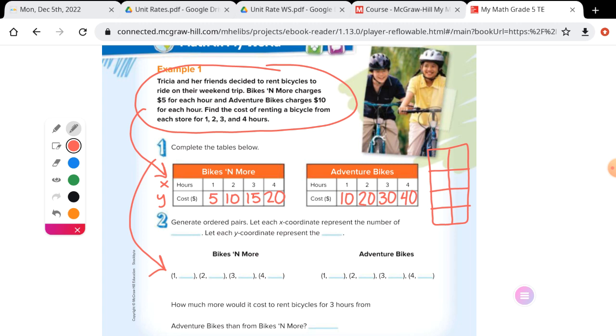If I use those same two labels, because I could turn any horizontal table into a vertical table, where do you think hours would be? On the left or on the right? Mila, what do you think? Right. No? So what does that have to be? Left. Hours would be on the left, and the dollars or cost would be on the right, which means in a vertical table, it makes our life a lot easier when we're pulling ordered pairs because it's x values on the left, y values on the right, just like in an ordered pair.